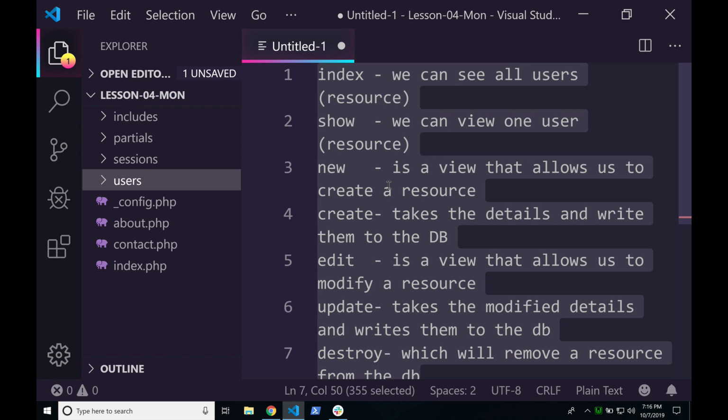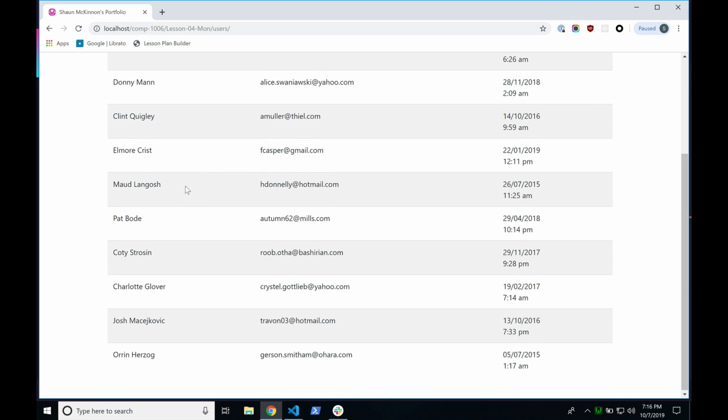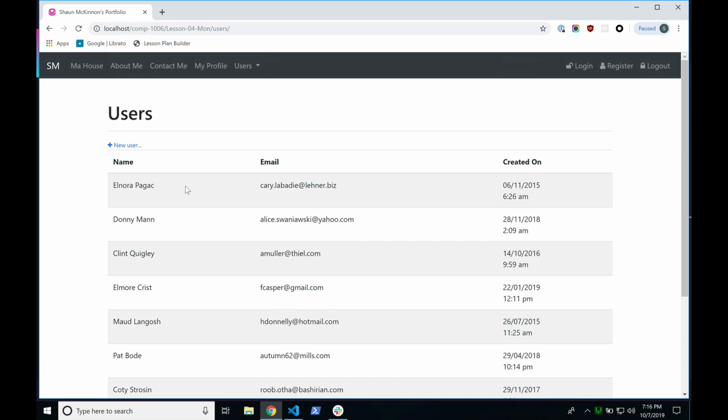So today we're going to work on show. So index, like I said before, index was our way of being able to see all of our users, right? So we can see all of the users that we created. The next step is to see one user. Like I want to be able to see Elnora Pajak. And the only way I'm going to be able to see Ellie is by actually creating a show view for her so that I can send her details over there. But it requires us to do a little bit of thinking about how we're actually going to do that. We need to be able to see Elnora and not accidentally see Donnie Mae, right? And the only way we can do that is by making sure that we use a unique identifier.